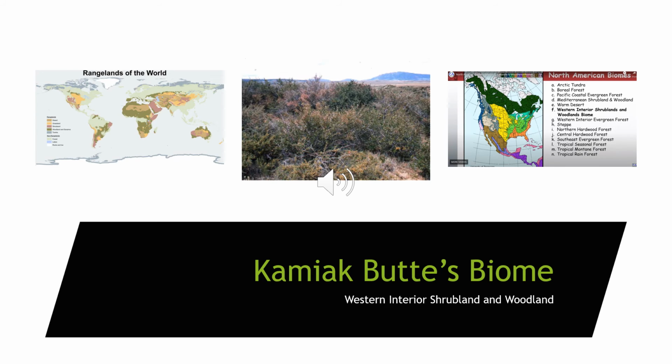Kamiak Butte's biome. Kamiak Butte is a western interior shrubland and woodland biome. Western interior shrubland and woodland biomes occur on the west side of the North American continent. This biome runs throughout Washington, Utah, Idaho, Alaska, Colorado, and Nevada. This biome can also be seen stretching across western North America and into Canada.